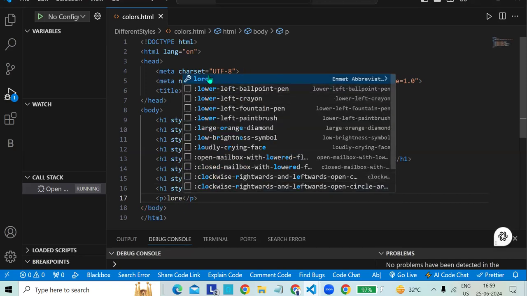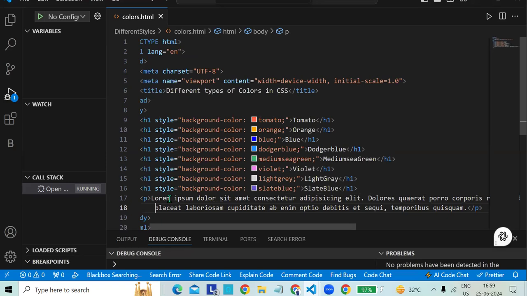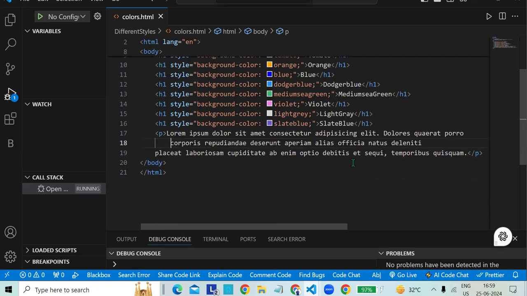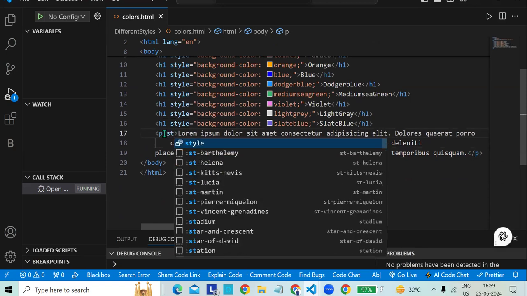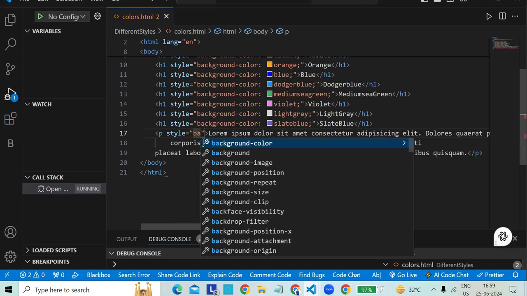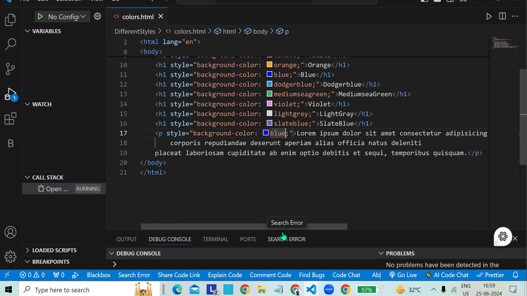So just type lorem, then you will get some sentence or some paragraph, right? For this also we can include the background colors. Just type a style, and after that background color, and the background color is, for example, blue.